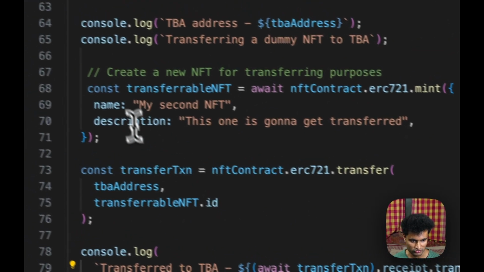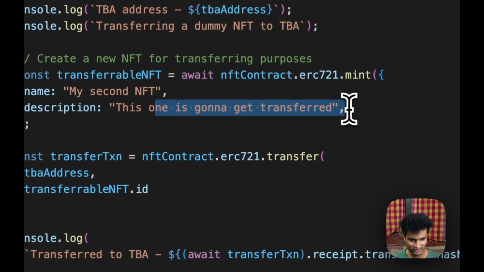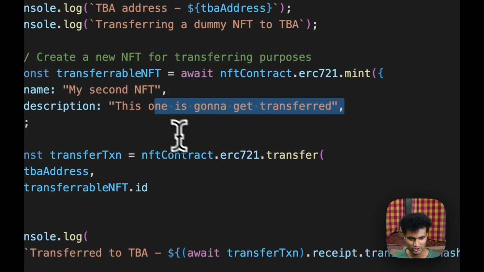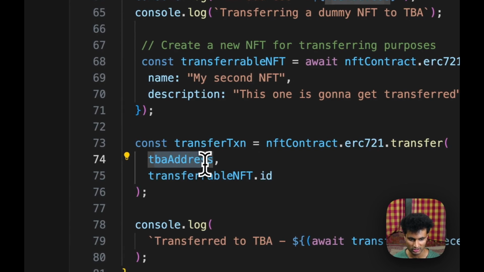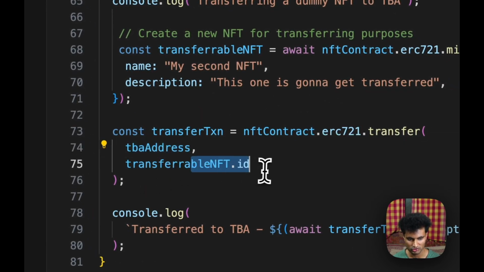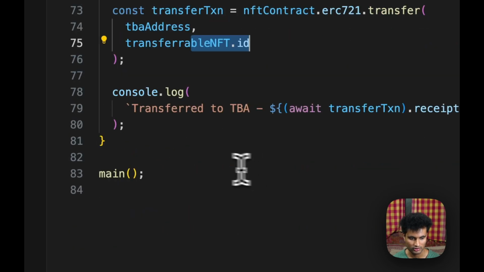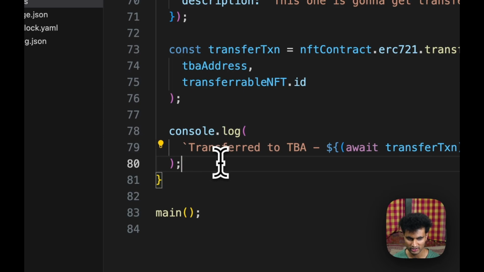In the first one, we are creating a new NFT which is going to be transferred, which is specified in the description. And then we are just going to call the transfer function, and we're just going to pass in the TBA address so that this NFT gets transferred to the TBA address, and we're just going to pass in the token ID. And yeah, just a console log to confirm that it's being transferred.